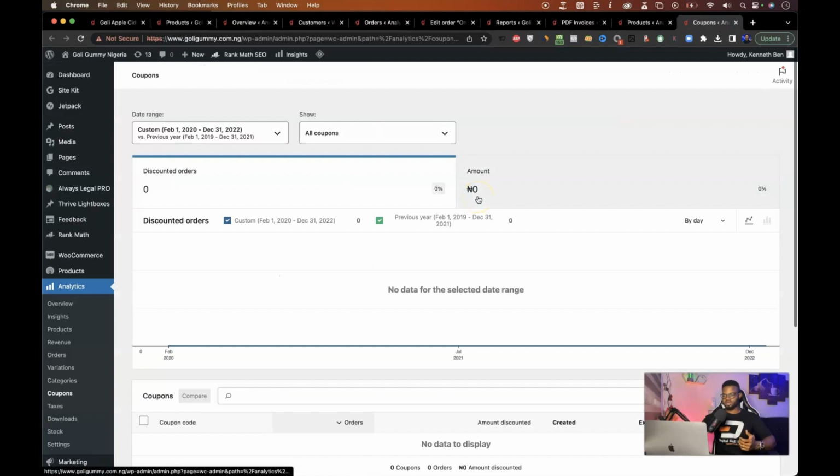And now let's look at coupons. Like I mentioned earlier, I did not create any coupon in the course of running this online store. But if this is something that you would want to do, I highly recommend it. You should go ahead. All you need to do is create a coupon. I'm also going to show you in that detailed course how to create marketing coupons for special occasions or special days. And when your customers go on your website and during checkout they use that coupon code, they would get whatever percentage you've put off that particular product.